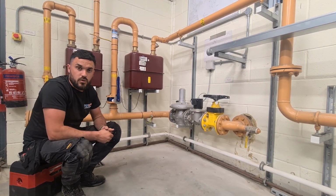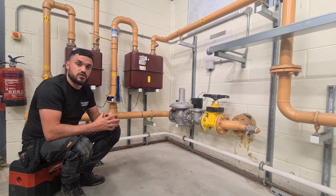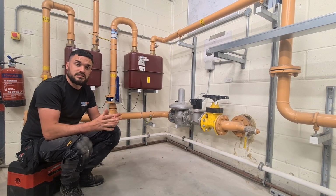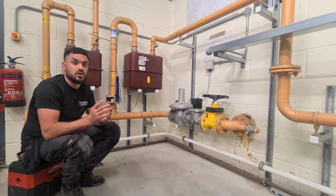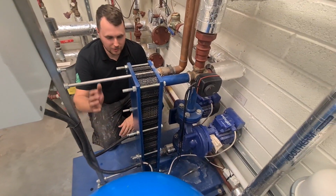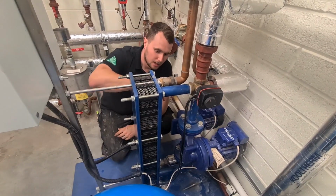He's going to run you through a plate heat exchanger on a commercial install. So instead of having storage water for Legionnaires purposes, should I say, on premises like this, we like to use plate heat exchangers. So I'll show you this one. Right, Lukey, fire away. Right, so this is our plate heat exchanger. I need to stop touching that because it's quite warm.